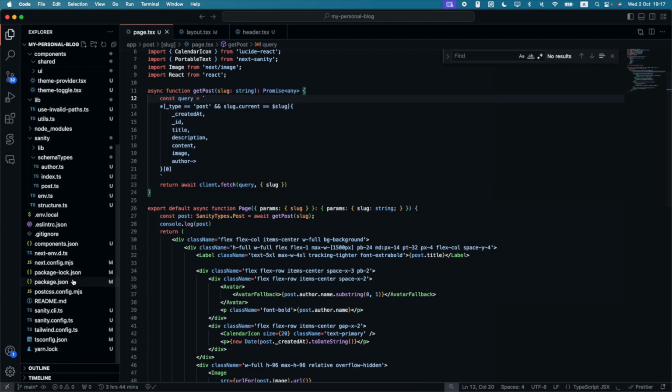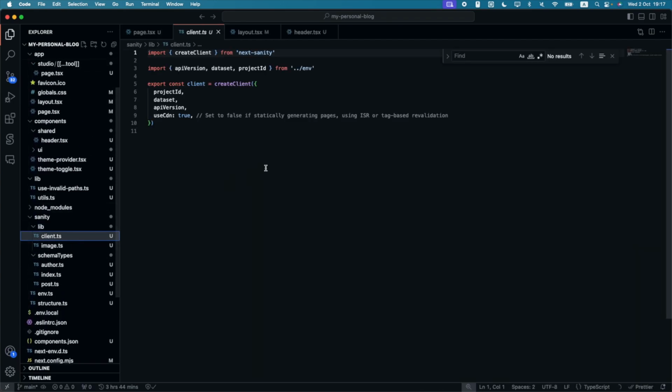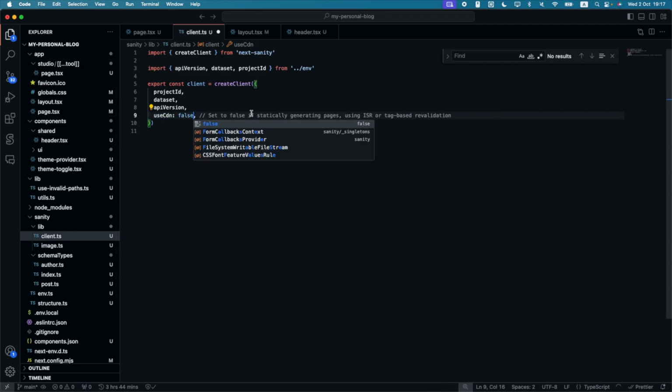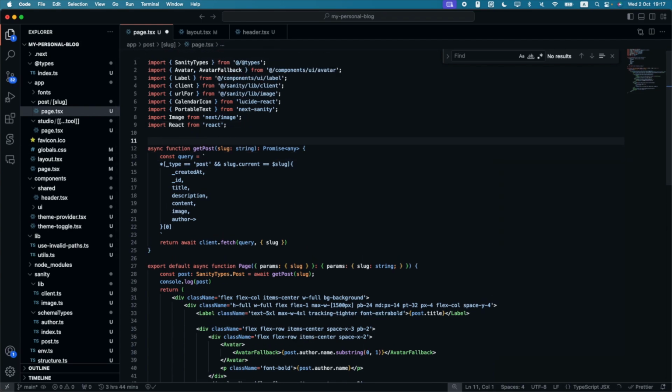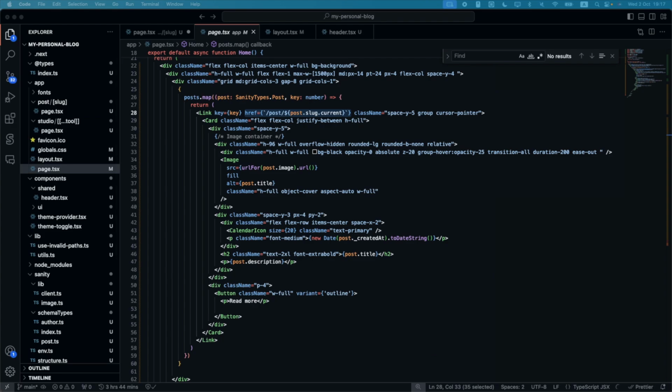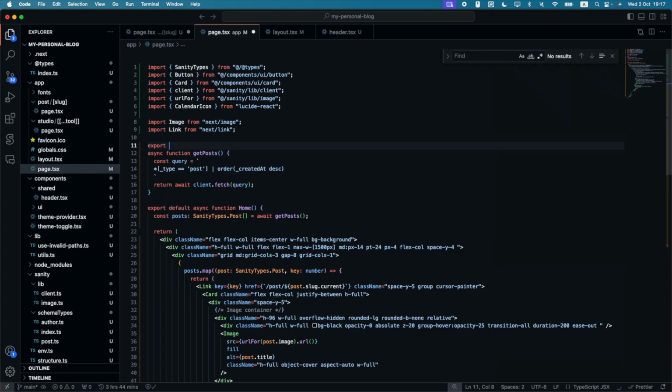So to fix this, we're going to go to our Sanity client, library, client, and then turn off use CDN, content delivery network. Set it to false, and then we're going to use Next.js's revalidation variable, and essentially what it tells Next is to revalidate. So export const revalidate 60. So it tells Next to revalidate every 60 seconds. Revalidate API call every 60 seconds. That way we'll get fresh data every 60 seconds.